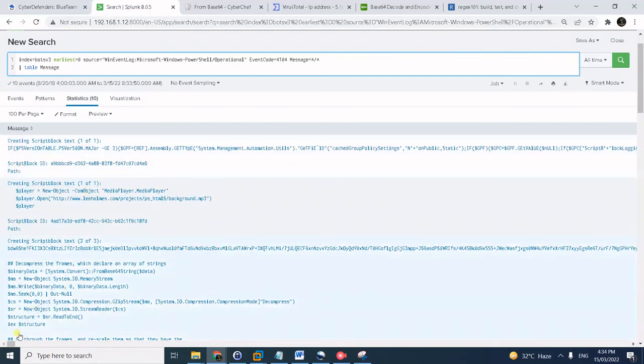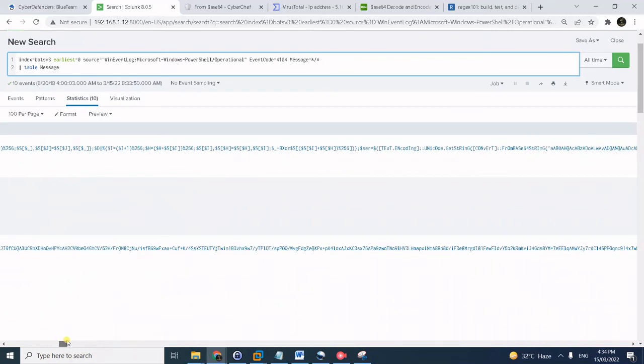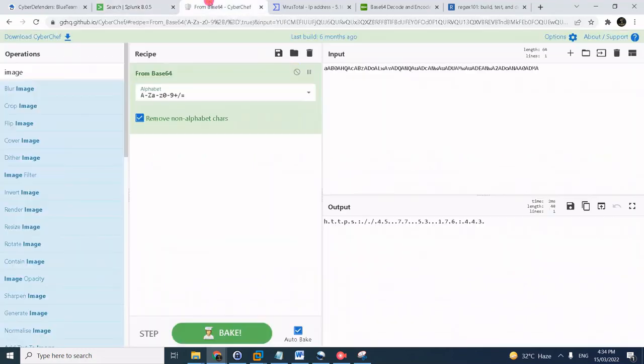You can see here, for example, the first one. This is what I'm talking about. Here, this is using a base64 conversion or obfuscation. So if you decode this using CyberChef, notice it's actually pointing to a URL, which is the command and control IP.